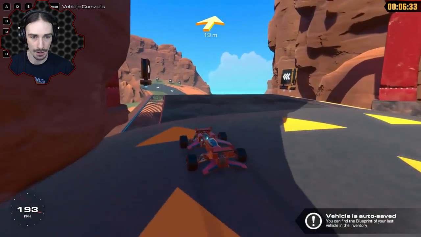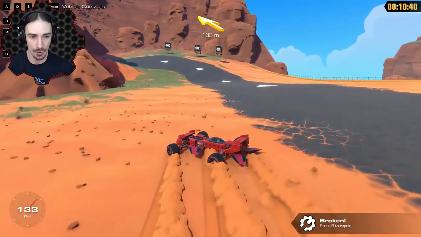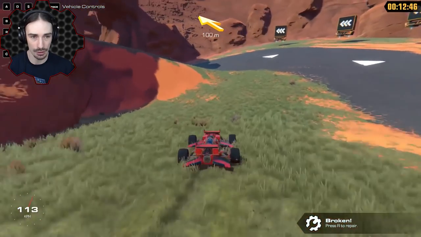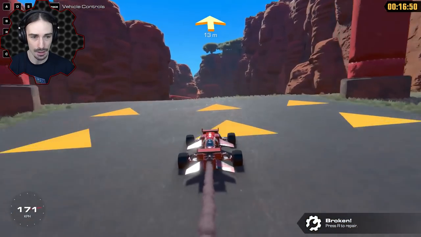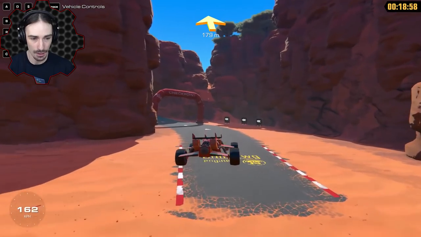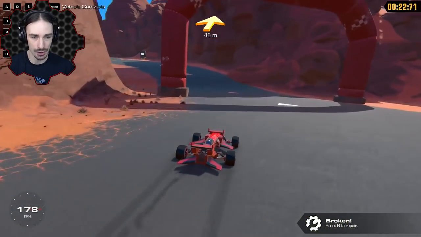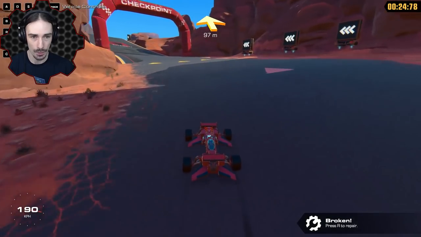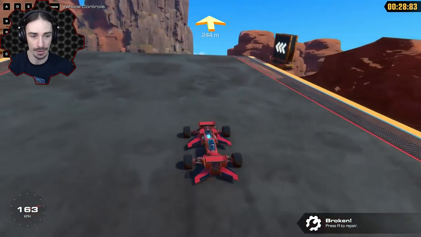Here we go. All right, first jump. Not so bad, except for the fact that we landed in the dirt, so we have zero traction, and there we go. Traction is back. So that is the tough thing with the racing wheels, is if we don't stay on track, we just spin out, pretty much. Oh boy, oh boy. All right, come on, stay on track.